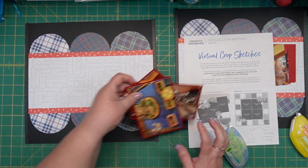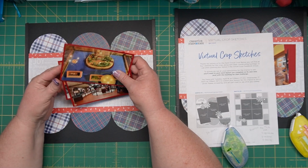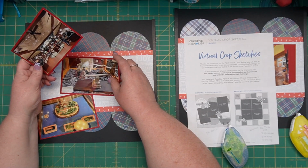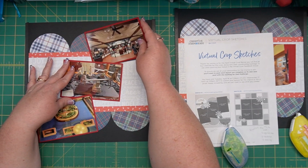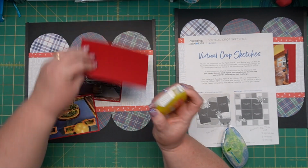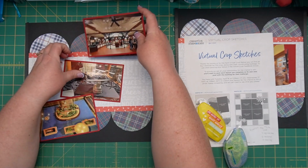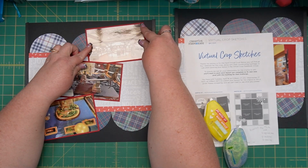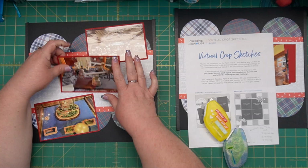All right, so these photos are taken from the hotel where we were staying, which was super fun because they had all of these models, the models that the Imagineers used when they were designing a new ride. They pulled those out, and I don't know if they rotate them or not, but I hope that they do rotate them because I think it would make it way more fun. But who am I?